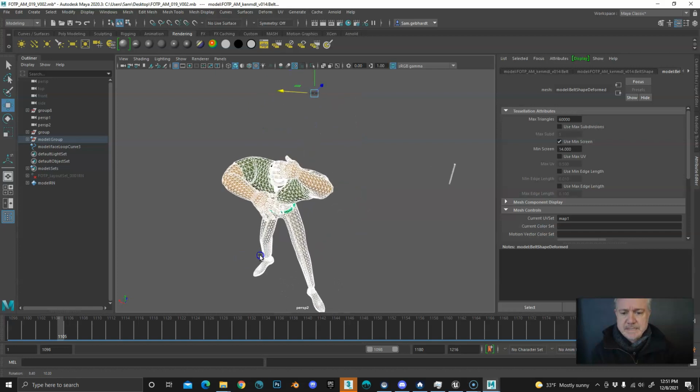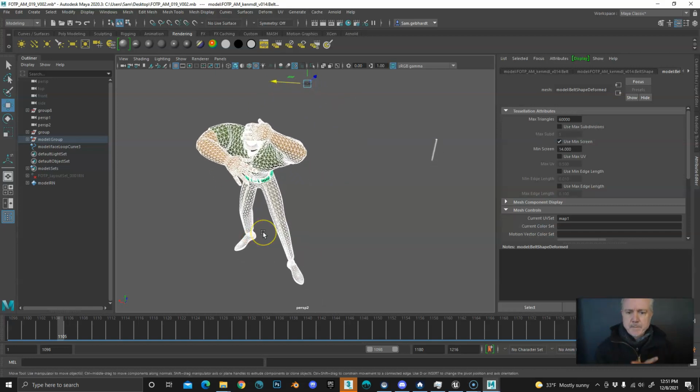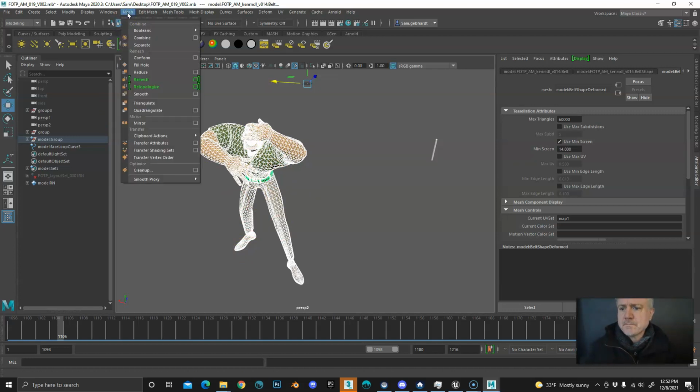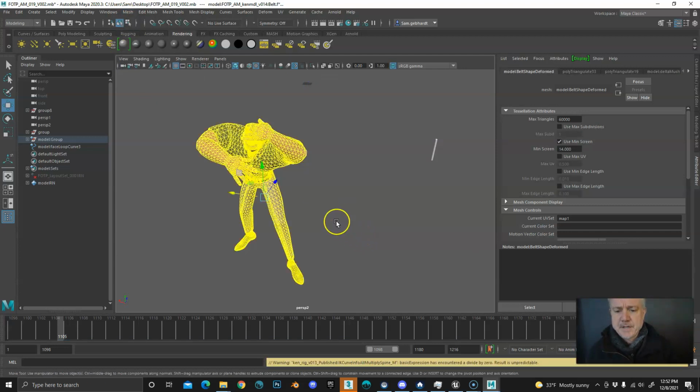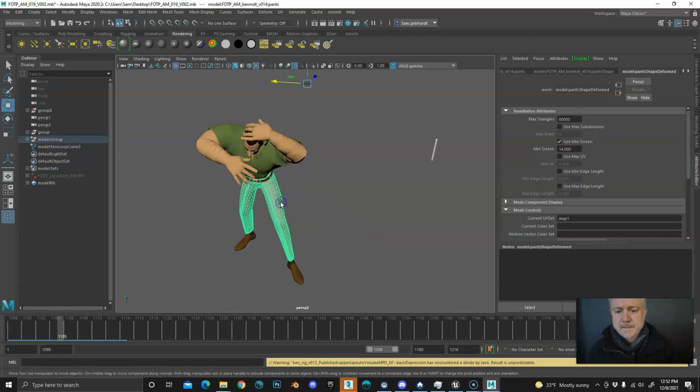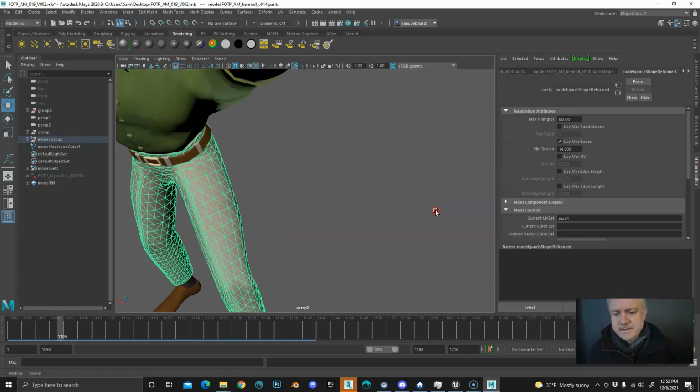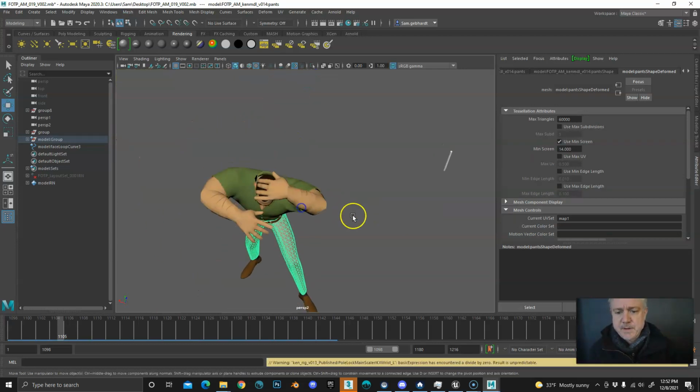So the first thing we need to do is basically triangulate him and make sure that his geometry is in one object. And the way that you do that is you go up to Mesh and you hit Triangulate, and then it'll go through and cook. And now you can see that there's actually triangles for every single one.